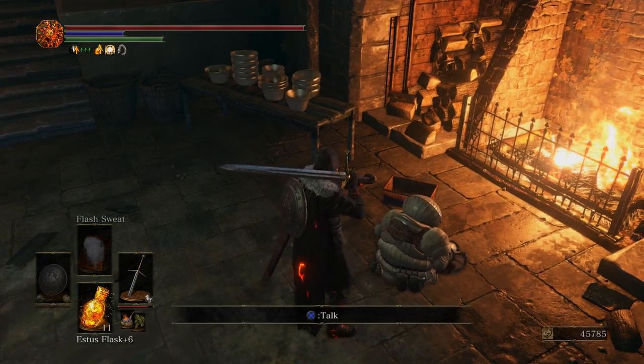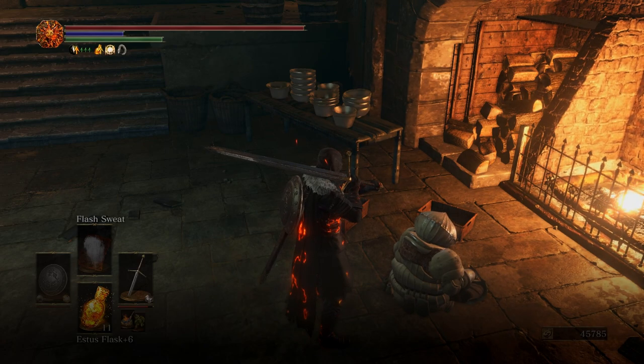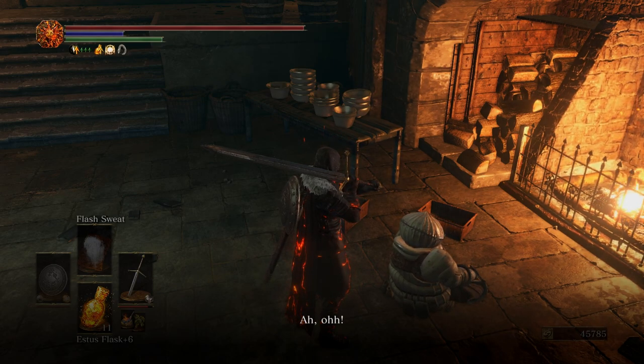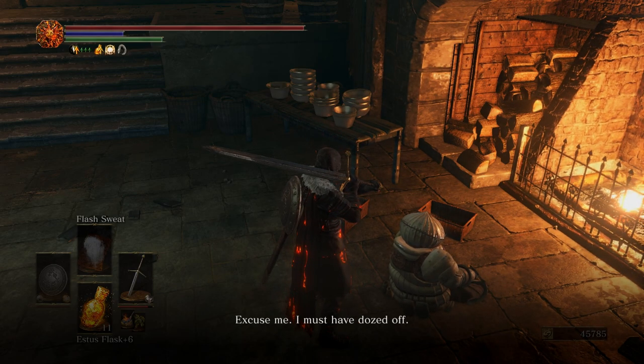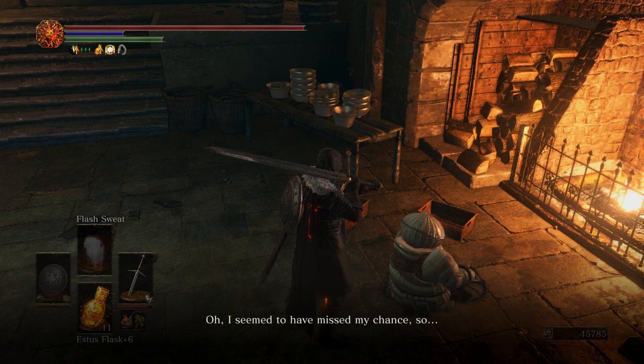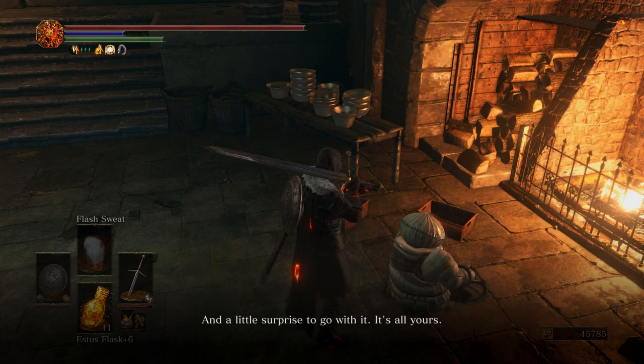Excuse me, I must have dozed off. It's rather warm in here. Well, hasn't it been all too long? It's good to see you. Oh, I seem to have missed my chance, so... I, Siegfried of Catarina, offer my deepest gratitude. And a little surprise to go with it. It's all yours.